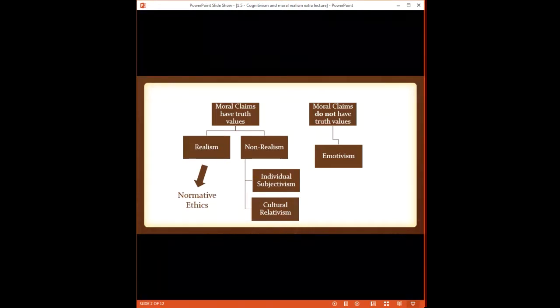So there's the realism bit, and realists are going to have at least one of the three forms of normative ethics, or be close to one of those, and we're going to get to talking about that later on in this course. We're actually not too far from that. But setting that aside, there are two main views in meta-ethics. And again, meta-ethics literally means the foundation of ethics, or the foundation of morality.